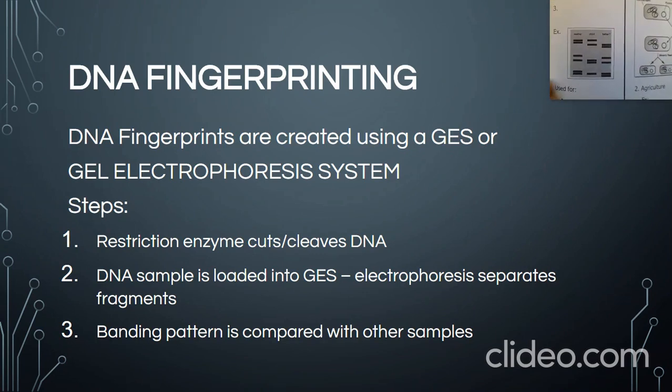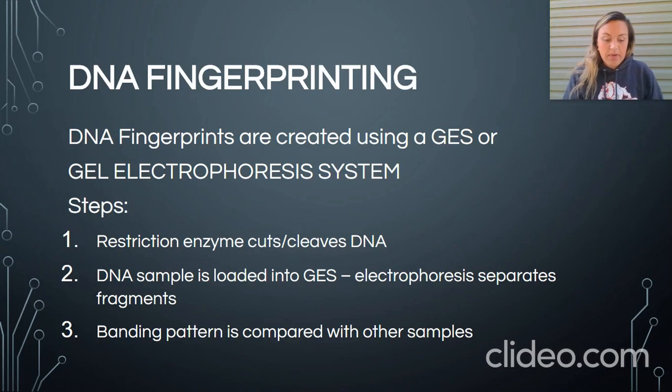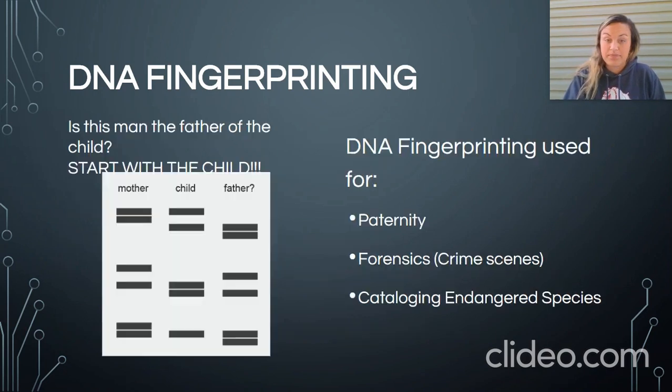So in your graphic organizer, you can see right here, we've got an example of a gel electrophoresis, and that banding pattern is showing us the mother, the child, and then a potential father for that particular set of DNA. All right, and you can go in and actually see whether your bars line up. And remember that a child receives 50% of their DNA from mom and 50% from dad. So each band on the child should match up with either the mother or the father. If it does not, then that means that the father is not that particular child's parent.